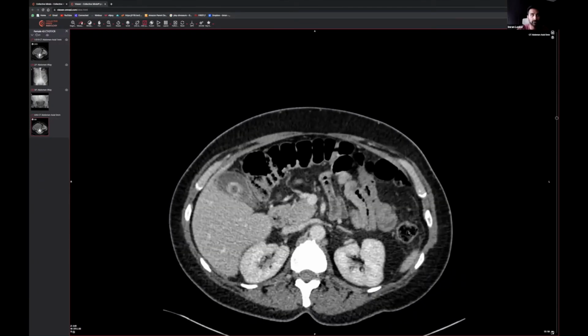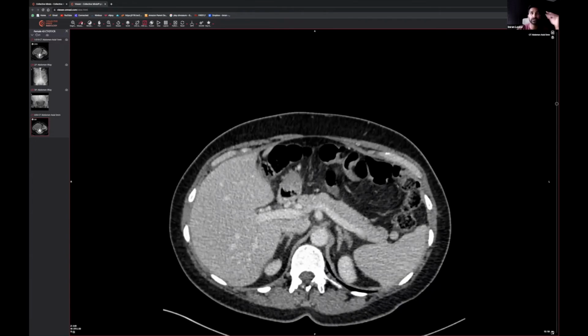The sigmoid colon can go for a walk. The cecal pole can go for a walk. The transverse colon can go up and down all over the place. But generally speaking, the descending and the ascending colon on both sides of the abdomen stay the same. So if you're ever lost, go for those sides. So on this particular occasion, I'm going to go for the descending colon.